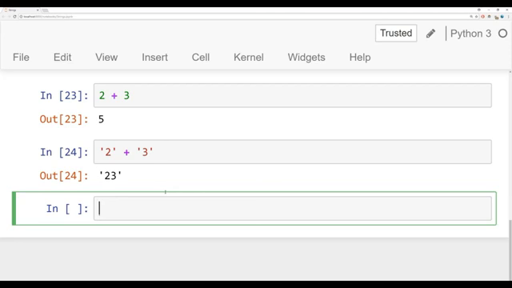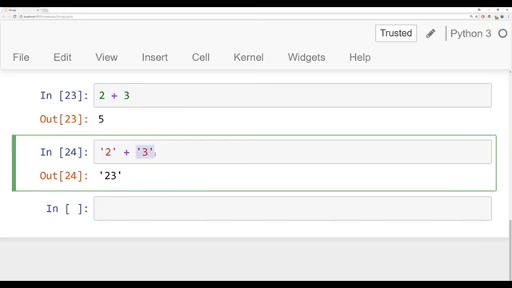And this is a callback to dynamic typing, where we had to be really careful about the data types. So keep this sort of problem in mind: your user may end up putting in strings, and later on in your code, if you start adding them together, you may end up with an unexpected result like 23 instead of 5.